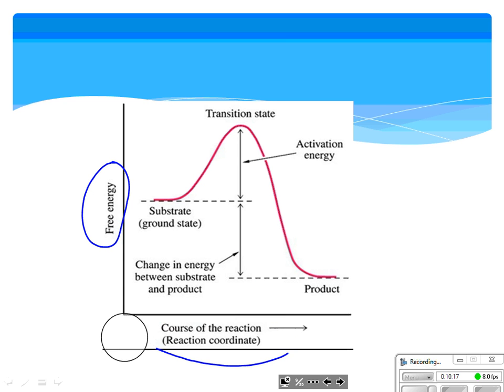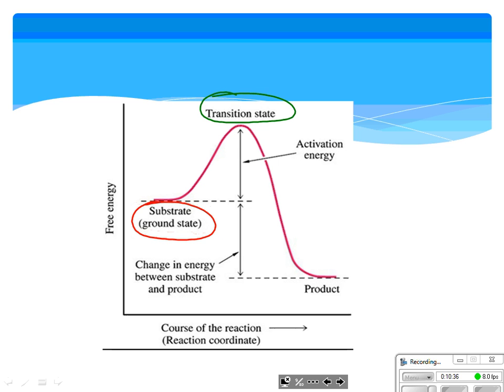As I'm looking at this, I can see that my reactants start right here. As I go through, I hit the peak of the activation energy barrier, right up here at the top, the transition state. We also call that the activated complex. That's the state at the top of the activation energy barrier where we have neither reactants nor products formed, for 10 to the minus 13 seconds. A very short amount of time.